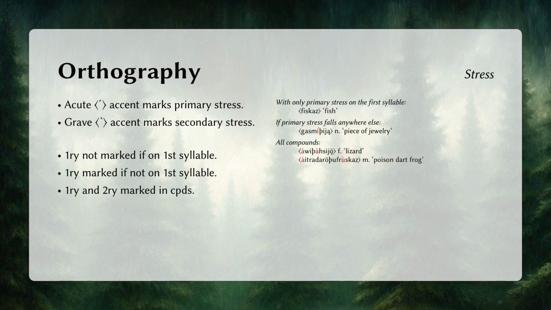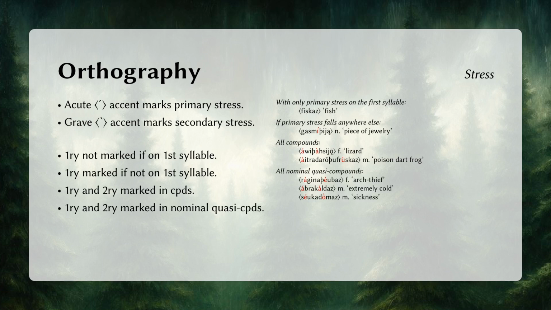In a compound, the primary stress always falls on the root of the first member, and the secondary stress always falls on the root of the last member. Here I always mark the primary stress with an acute and the secondary stress way down the line with a grave on the final member. This might at first glance seem unnecessary, but if you're facing a compound with words you don't already know, especially if it has 3 members or more, it really helps in parsing what you have in front of you, and it will assist in getting the intonation right if reading aloud.